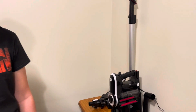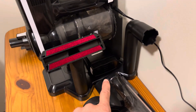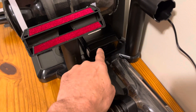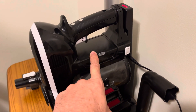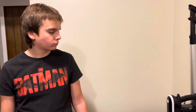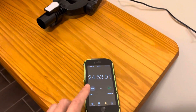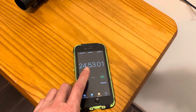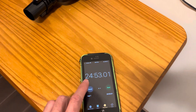You swapped the batteries — took the one out of the vacuum, put it on the dock, took the one off the dock and put it in the vacuum. Then you noticed it was showing red in the vacuum and came to tell me. You said you were all done, swapped the two batteries, put it back in. We ate and then hit the timer after you came and talked to me. It probably lasted around 23 to 24 minutes.